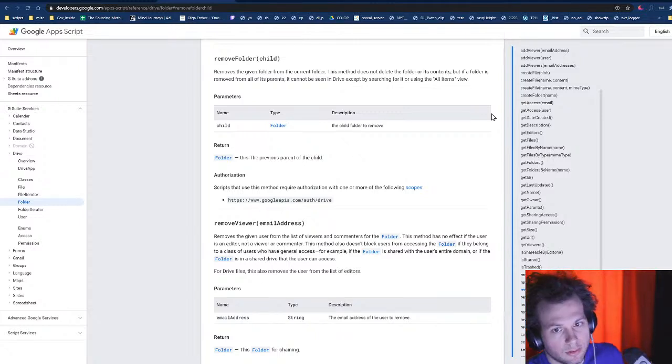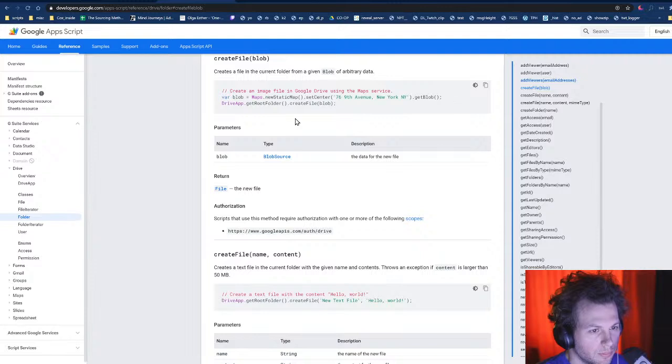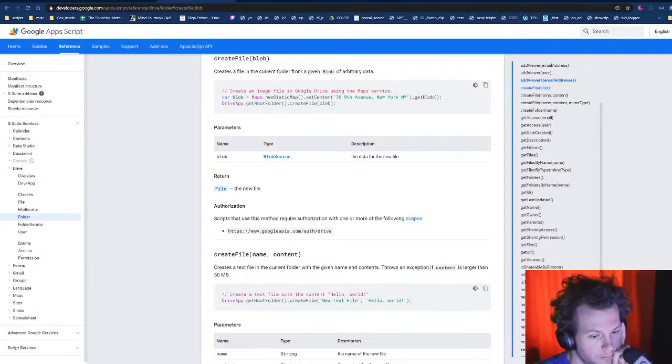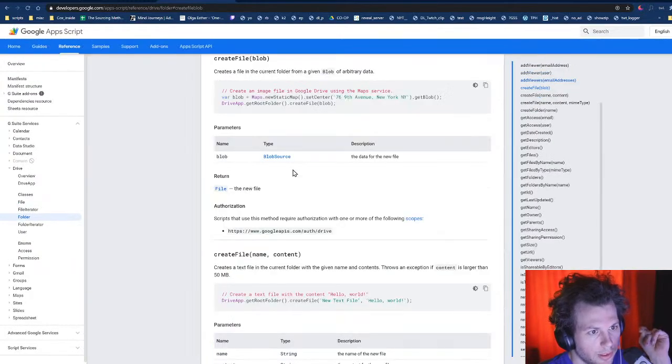All right, let's create a file. So what do we want to create here? Create file blob.